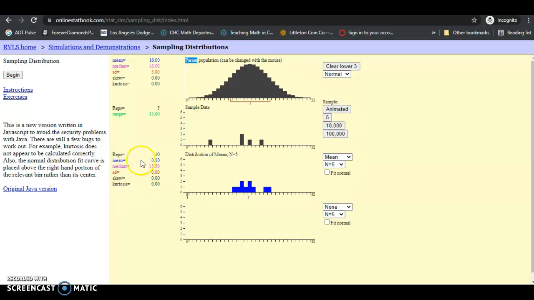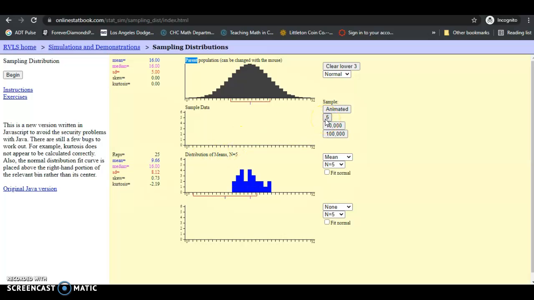We've done this 10 times, so we've randomly selected 10 different samples, each with a sample size of 5, and the graph of the sample means looks as follows. According to the central limit theorem, if the population is normally distributed, which it is, then the distribution of the sample means is also normally distributed. So what we're going to do is simulate more samples. 5 more samples, 5 more, and so on.